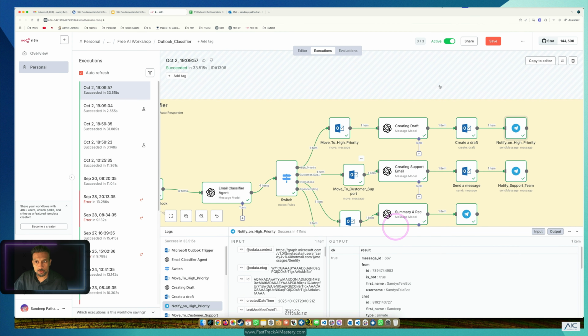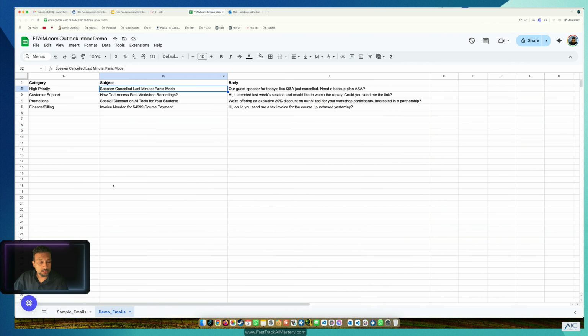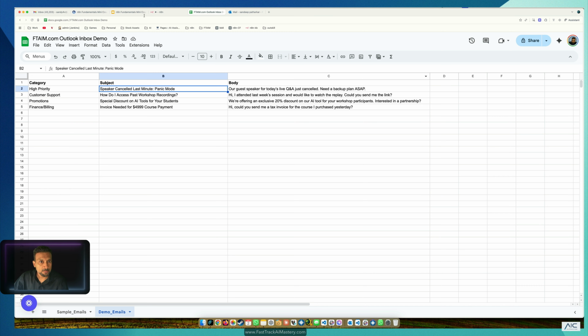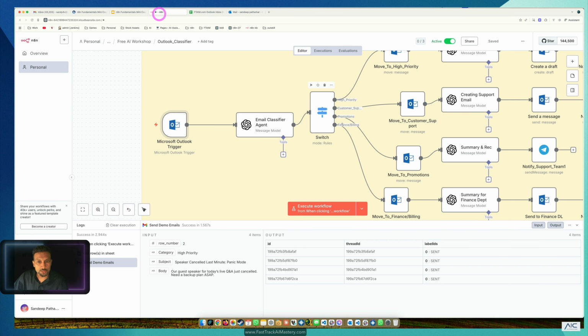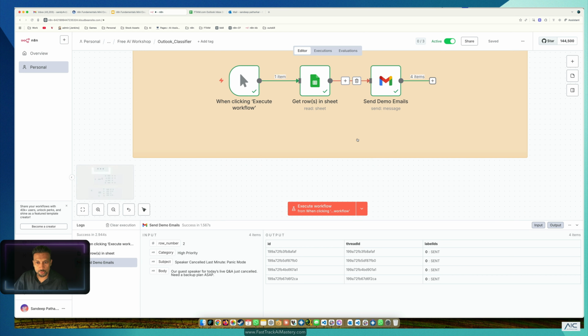This is the demo. So to summarize it, what we did was we have dummy emails. We have sample emails over here. We copied them over here, and then using n8n, we use this flow to send out those 4 emails.